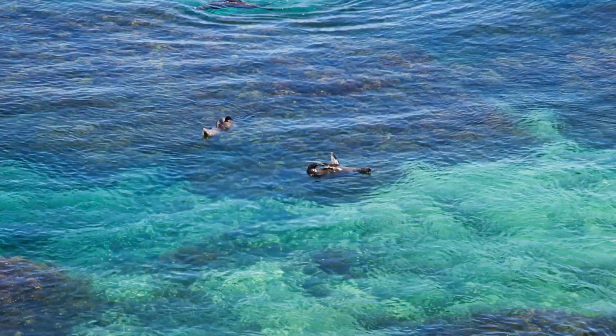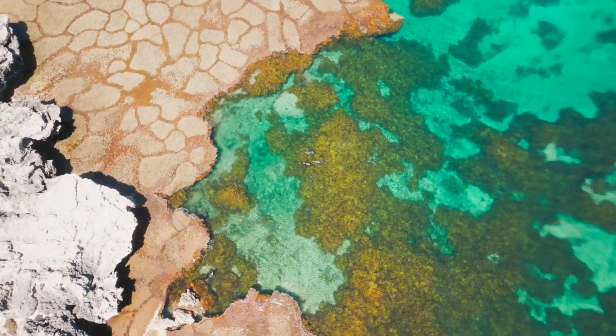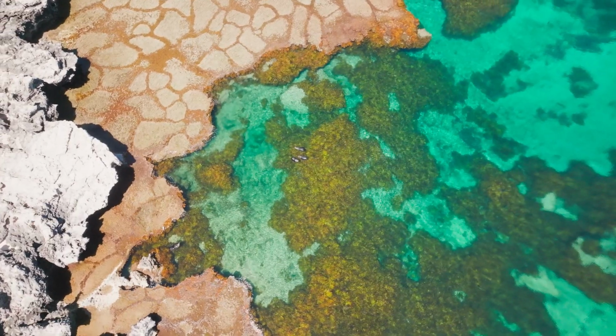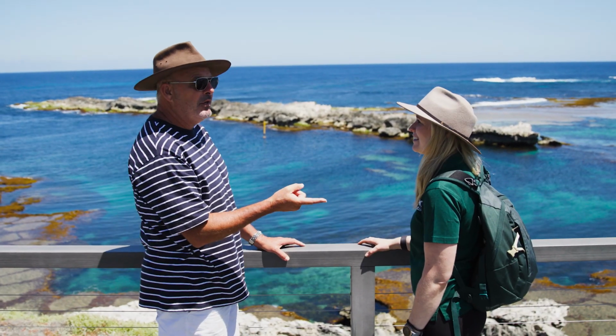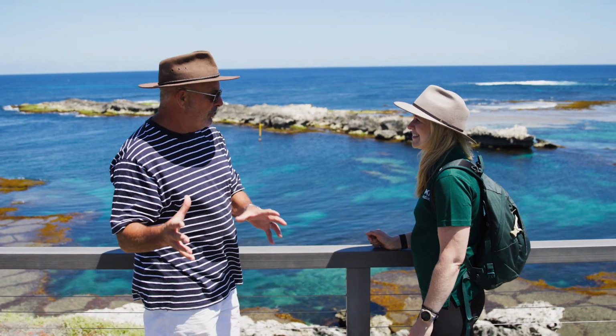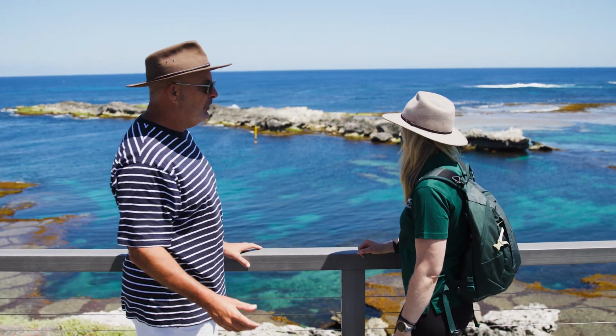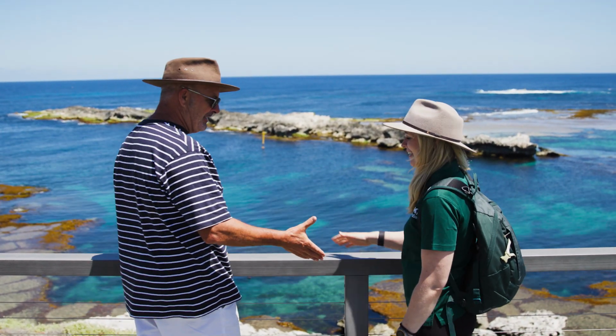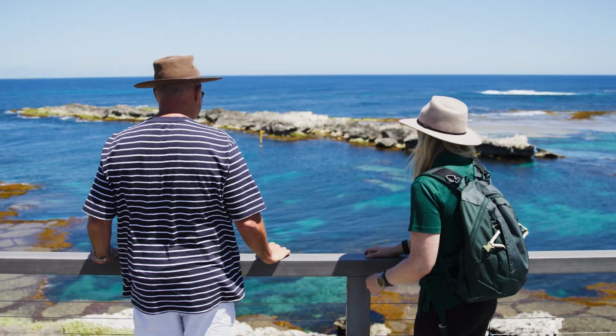You'd think they're waving to each other, but they're actually thermo-regulating their body temperature with their flippers out of the water like that. So they've got a job to do. We do that though, don't we? We humanise animal behaviour. Yeah, absolutely. So they're regulating, but they're also waving. Maybe. We'll go with that. Good deal. Let's go with that one.